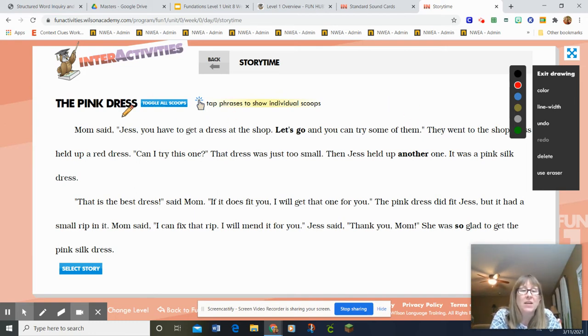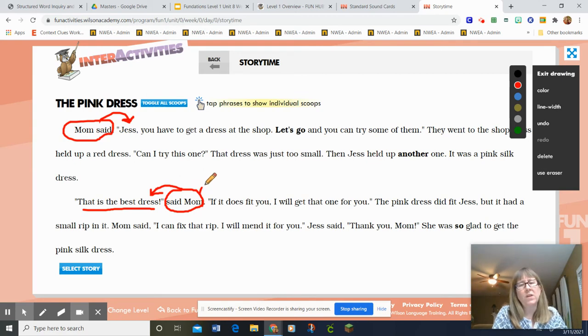A lot of times, if you look either before the quotes or after the quotes, you'll see that someone's name is there. So see right here, this one said, "Mom said," and then it has what mom said. And over here, mom said this, and then it says, said mom. So you have to look at the clues, right? And she actually said what was over here too. So you have to look at the clues, right?